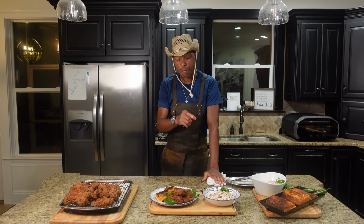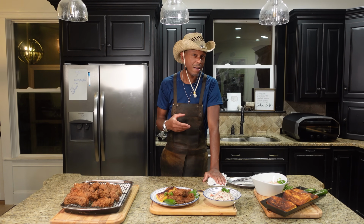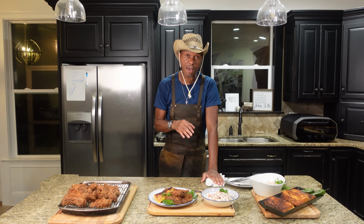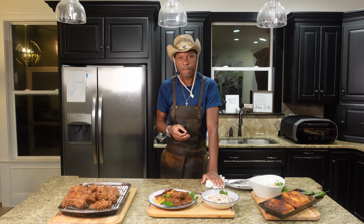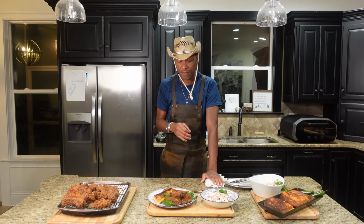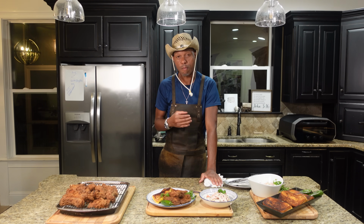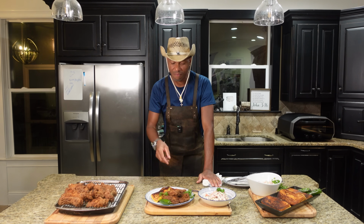I know that's not 100% real crab meat, but what you grow up on brings you back a lot of memories, and that, to me, is better than any crab salad that you'd want to have, because it just brings back all that nostalgia. Outstanding. I'd eat that every day of the week over real crab salad just because of the memories that are involved with that. All right, let's give those ribs a try.